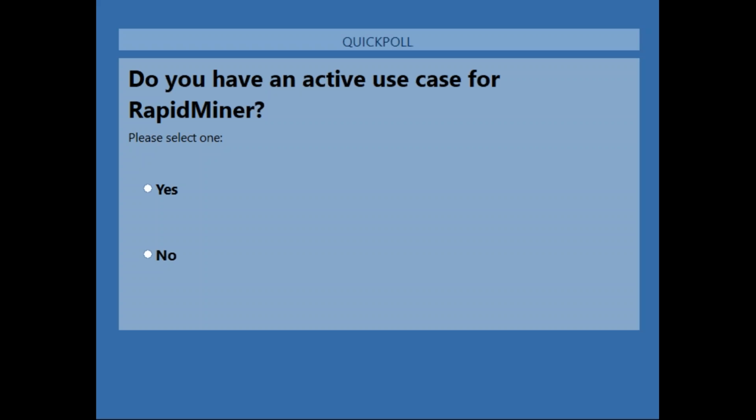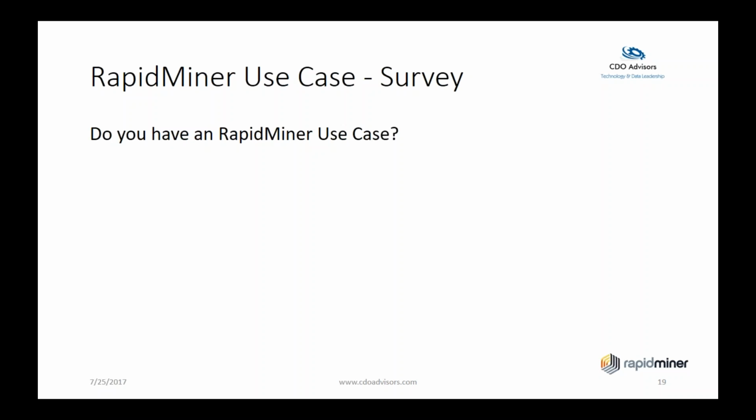Couple more seconds. All right, I'm going to close it off. Okay, so 63% of those that voted said yes, they do have an active use case that they're interested in using RapidMiner for. That's great.